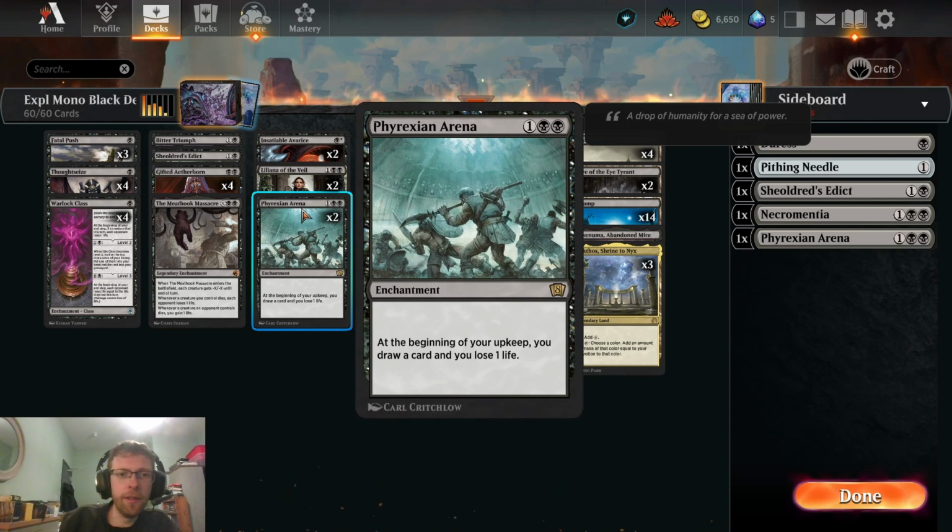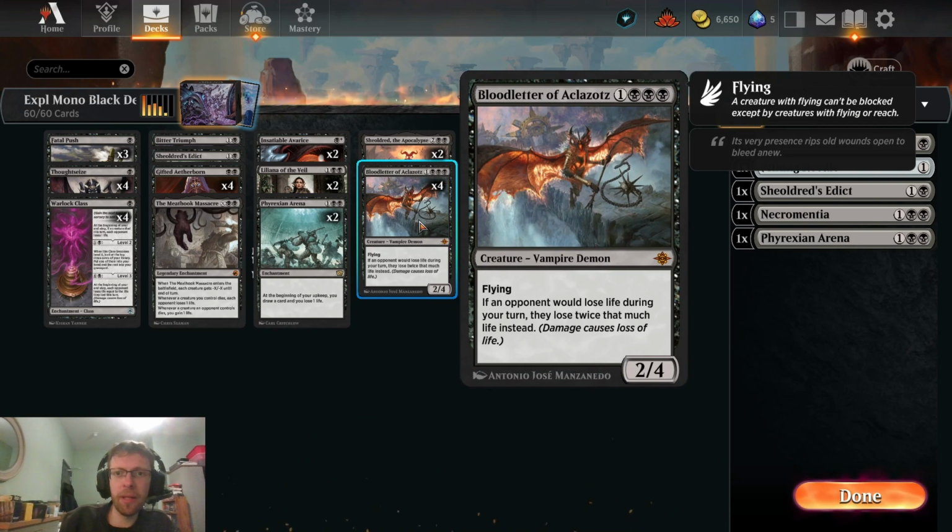So Phyrexian Arena is a 3 mana enchantment. At the beginning of our upkeep, we draw a card and lose a life. So a good way of getting some additional card advantage while adding 2 devotion to the board. Then as well as our Bloodletters, which add 3 devotion by themselves.